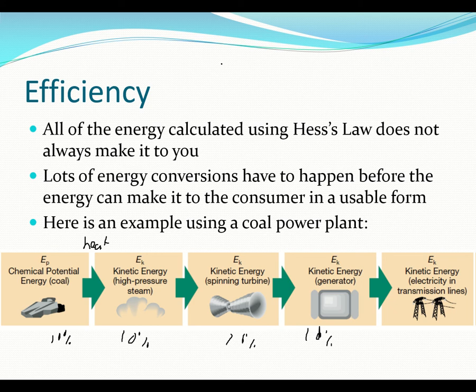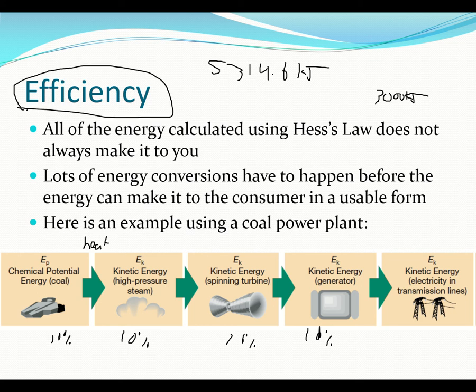So say if we calculated it to be, well, the last answer, 5314.6 kilojoules of energy. Well, if I take off 10% of that, then 10% of that, and then 10% of that, we might only get like 3,000 kilojoules of energy in the end because we lose it. So to make something more efficient, you want to have less steps, less energy conversion. So we'll talk about more efficient devices and how they have less energy conversions. Like an electric car has way less energy conversions than a gasoline car, and that's why it can be a lot more efficient than a gasoline car.